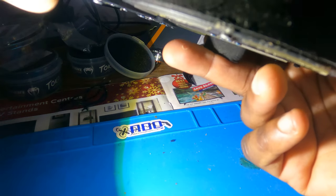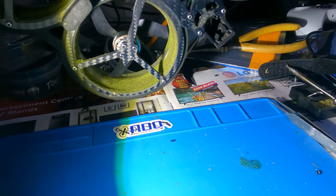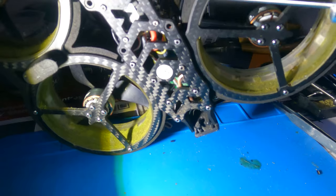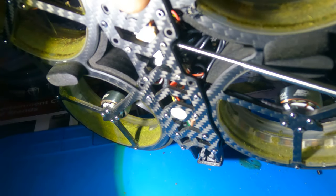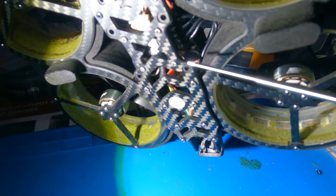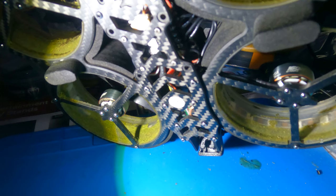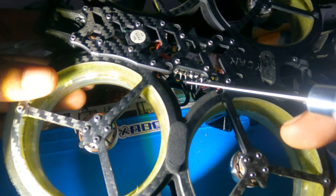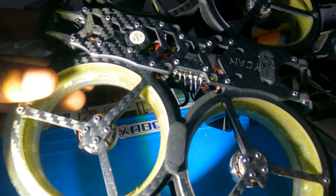Someone somewhere would have taken the much easier step of just pulling the four motors, desoldering the motor wires here, all six on this side, and simply pulling the wires through and pulling the motor out, and then doing the reverse by pushing the new motor wires through, cutting them to length and soldering them here, and then bolting the motor back in place. In hindsight, I could have gone that method. Boy, in hindsight, yeah, I might as well. Could have done that.